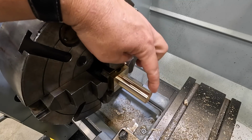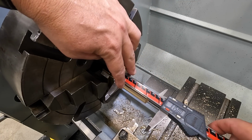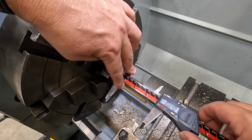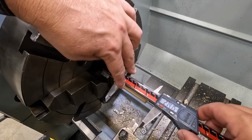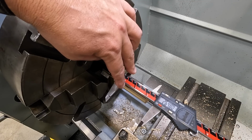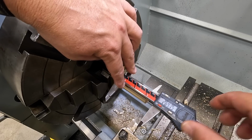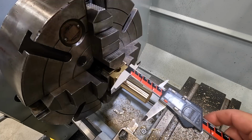I want to check my shoulder distance here and see where I ended up. I'm looking for 2.648. Well, I got it that time, 2.648. 47.5. I think that's going to work.